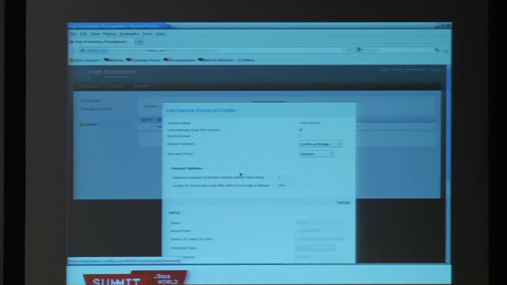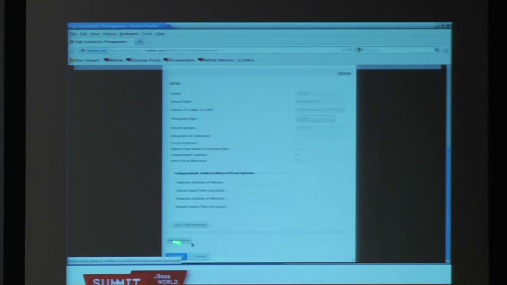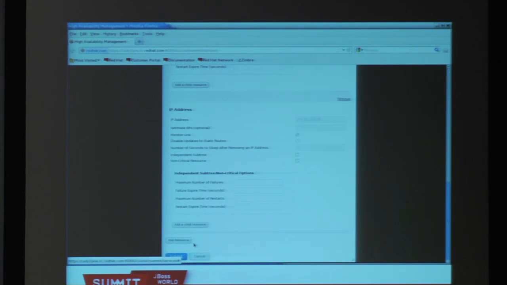All right. So I'm going to add that resource to the service, and now I'm going to choose add a resource. It's going to give me the option of what resources I want to add. I chose the GFS2 resource, and boom, it's there. Notice it's grayed out because we've already defined it. We don't want to make changes to it. I'm going to scroll down. I'm going to choose add another resource, and when I add the next one, you'll see that I've got my IP address resource. It's all grayed out because we've already defined it. I'm going to scroll down.